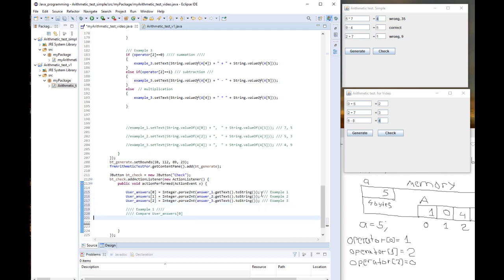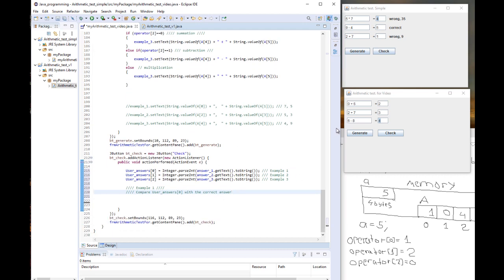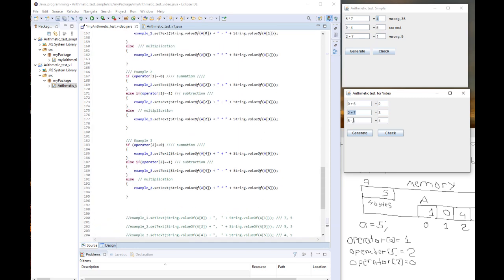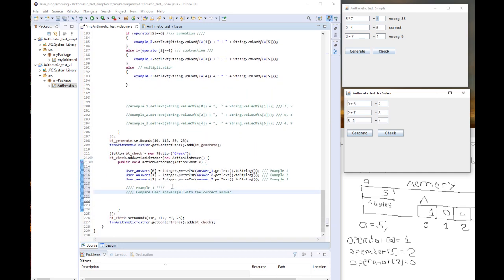So I need to compare the user answers with the correct answers. The problem is that I don't have the correct answer, isn't it? What is 0 plus 6, 2 plus 7? In our application, we did not code that particular part yet. So it means that in order to process our check button, we will have to modify our generate button slightly.